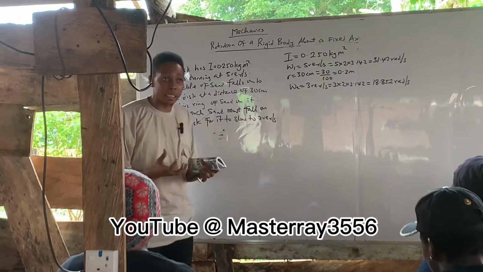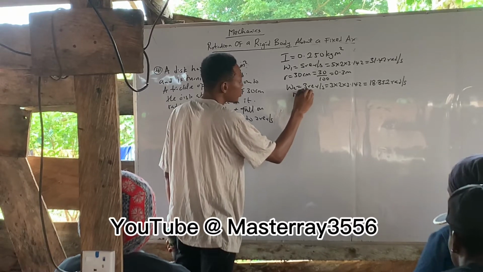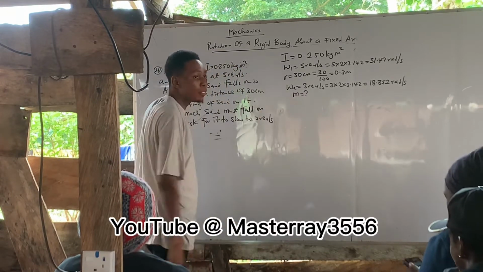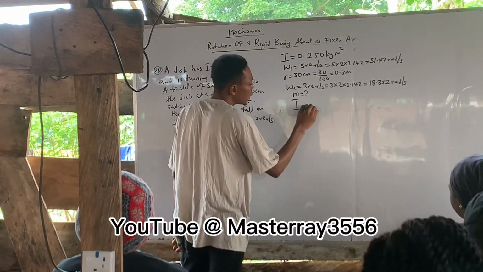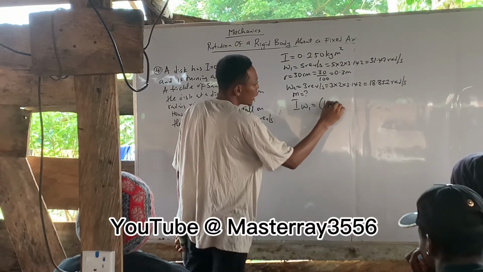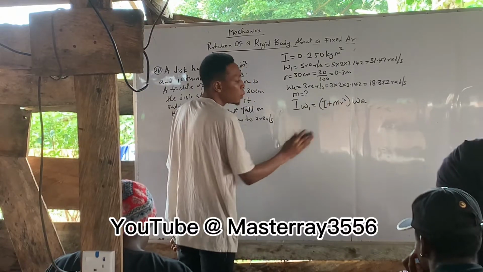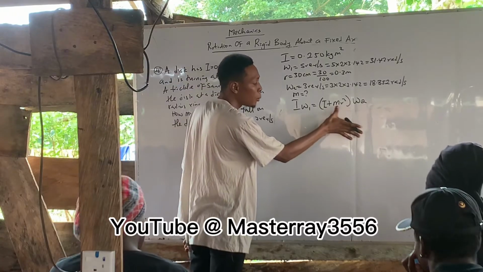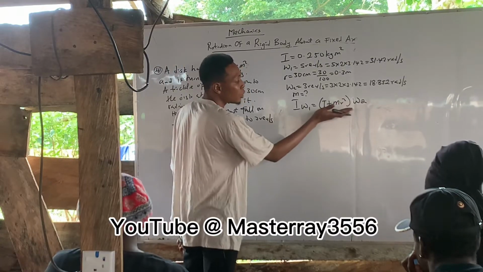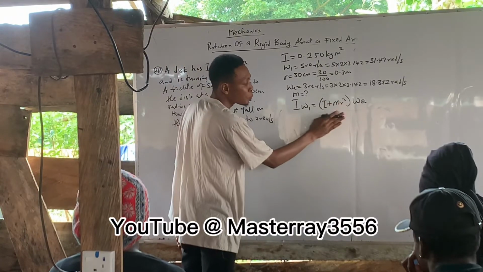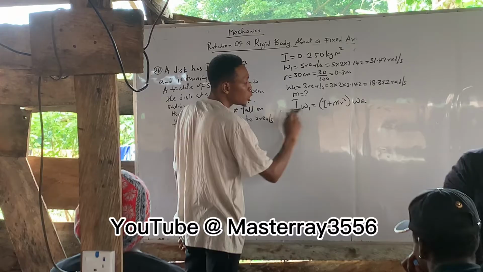They ask how much sand, that is the mass of it. Are you following? So you are looking for mass. I gave a formula that relates everything here: I W1 equals to I plus MR square, W2. Please, from here, what are we looking for? Mass. You can make mass the subject of the formula, but before you do that, divide both sides by W2, or you just substitute the values directly.